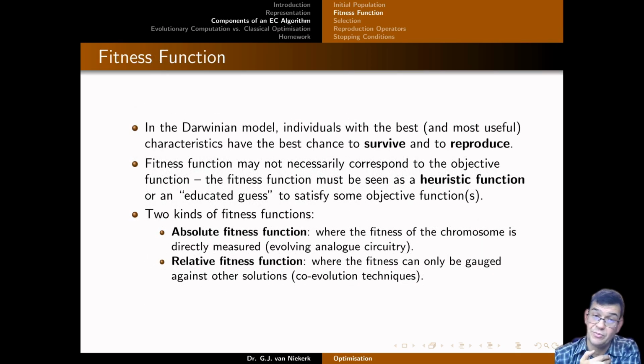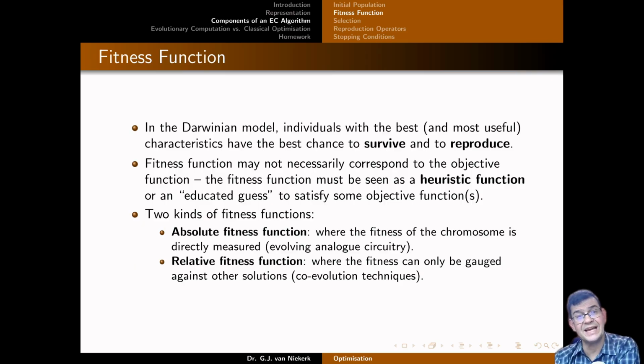Okay, so now we can represent the solutions in some kind of representation scheme, some digital chromosome, and of course we have an initialization phase. We've got random solutions that do absolutely nothing. So what's next? The next, of course, is the fitness function. Now the purpose of the fitness function is to tell you how good a solution is, and it's a very, very important part because that drives this entire process. It not only tells us who will survive, but also which individuals have a higher probability to be used during the reproduction phase. So that's the purpose of the fitness function.